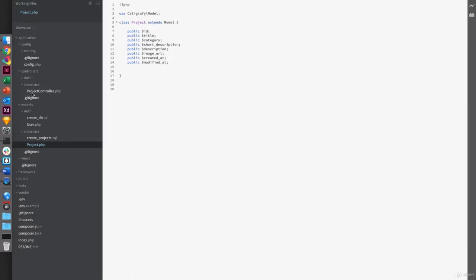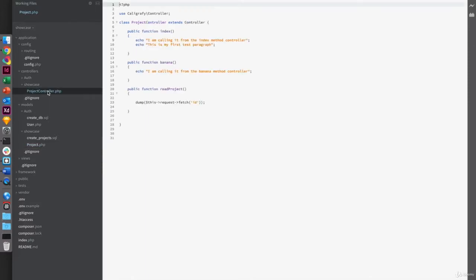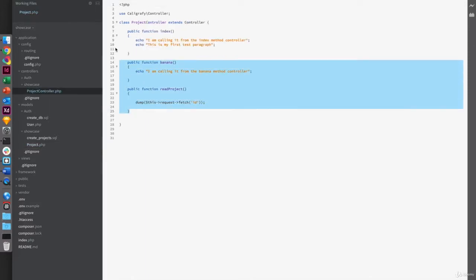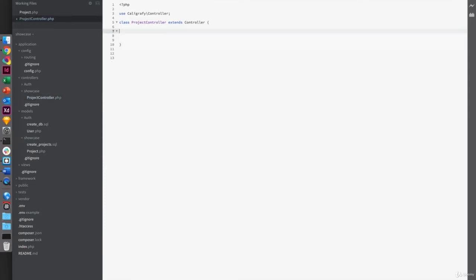I named it by the name of the table, or the model, that it's going to interface with, and I appended controller to it. Okay, again, this is a naming convention. It's great to follow the same because it allows you to link things better together when you're looking at the code, but it could be anything else. And now all the content of this, we are going to change to things that are more relevant to the application that we're building.